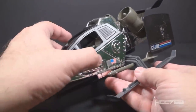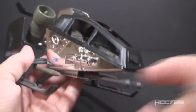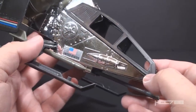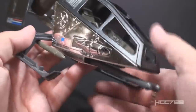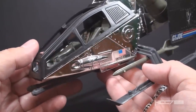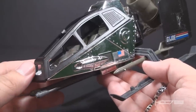It's a thick coating of chrome too. It does not feel like it's going to wear off. On each side of the fuselage, there is a molded in gun, one on each side. They are fixed and forward facing. The blueprints call these side port master blaster cannons. On the original Skyhawk blueprints, they were called fuselage mounted Vulcan 20 millimeter cannons. Well, regardless whether they are Vulcan or not, whatever you shoot at with these will not live long and prosper.